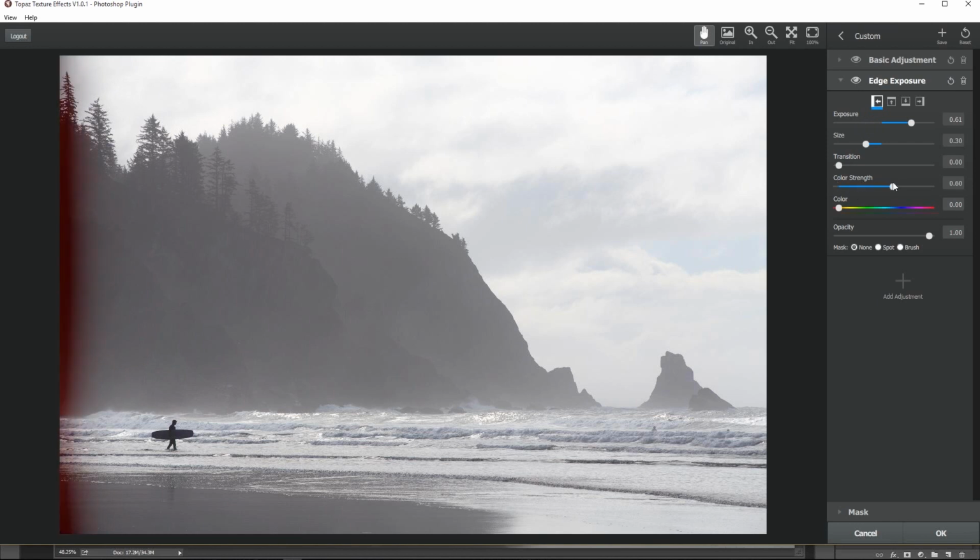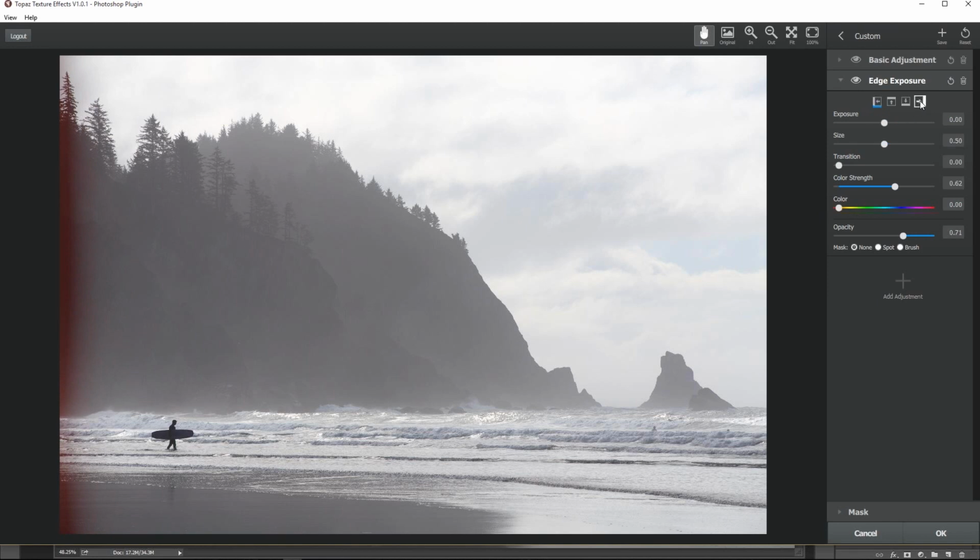And I'm also going to add some color in there. The color that's going to be added here is going to be a reddish color. Now you can modify that as you see fit to maybe be a yellow color, a green color, blue color, cyan, magenta, and then back to red on the opposite side of that spectrum. I'm going to keep it red because I like that, and then maybe just dock that opacity a little bit.